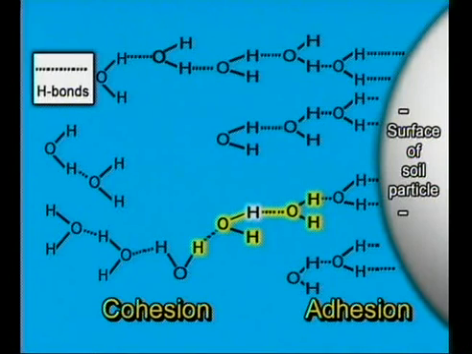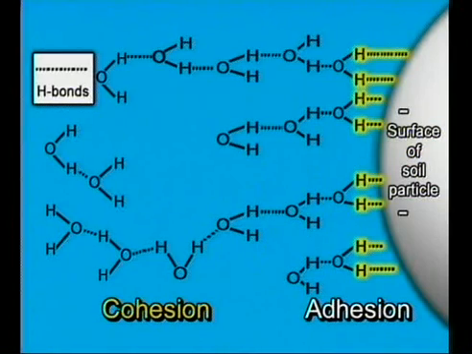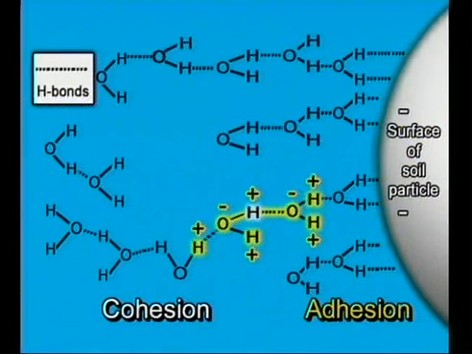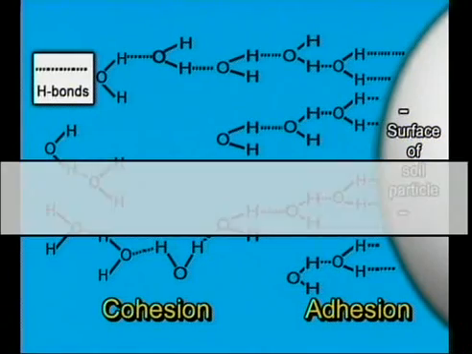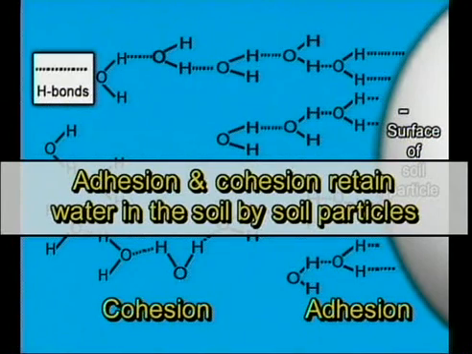Since water is a polar liquid, meaning it has partial negative charge on the oxygen and partial positive charge on the hydrogen, these molecules of water are strongly attracted to each other and held together tightly. That force of attraction of one water molecule for the next is called cohesion. So adhesion attracts them to the soil particle surface. Cohesion allows these water molecules to build up in films or layers around the surface of this soil particle. Both processes together, adhesion and cohesion, have a substantial amount to do with the retention of water in the soil by the soil particles.